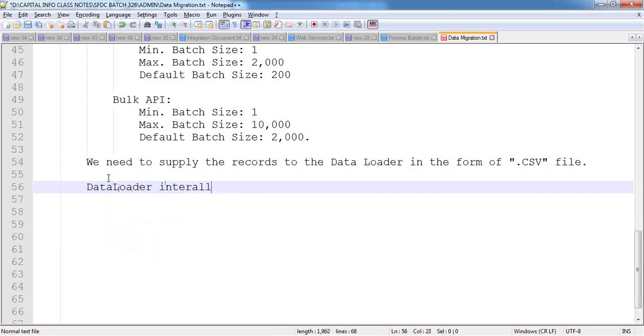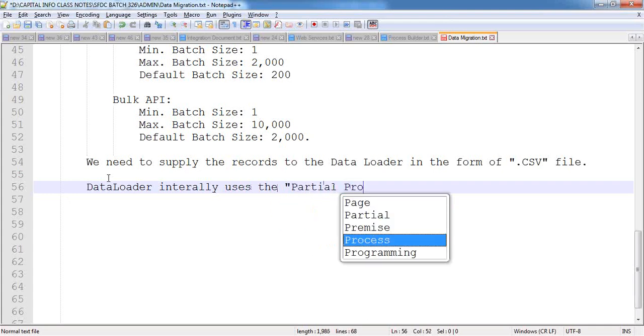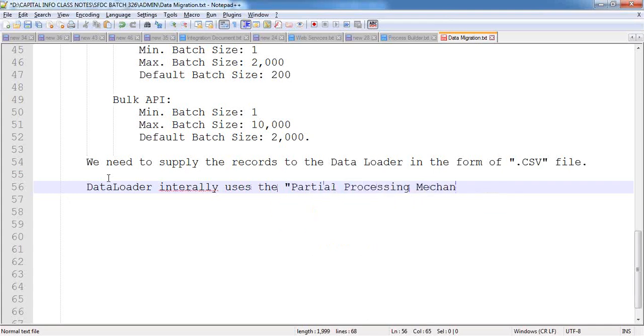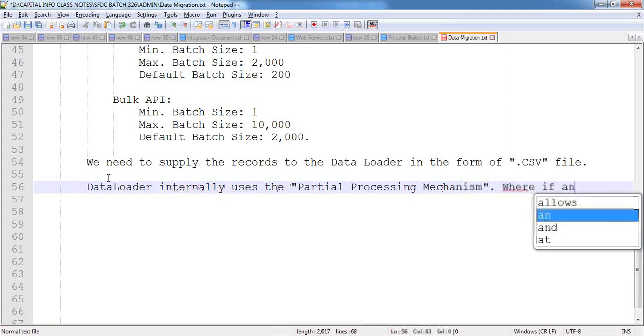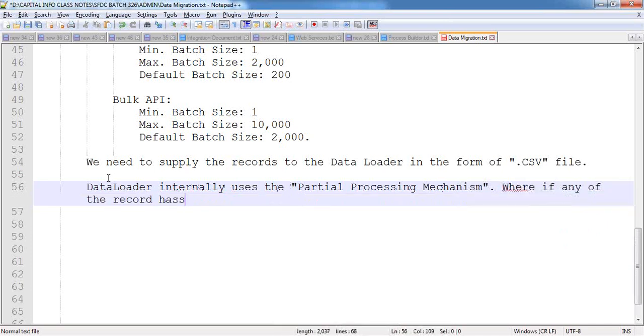Data loader internally uses the partial processing mechanism, where if any record fails to process, it won't cancel the transaction.